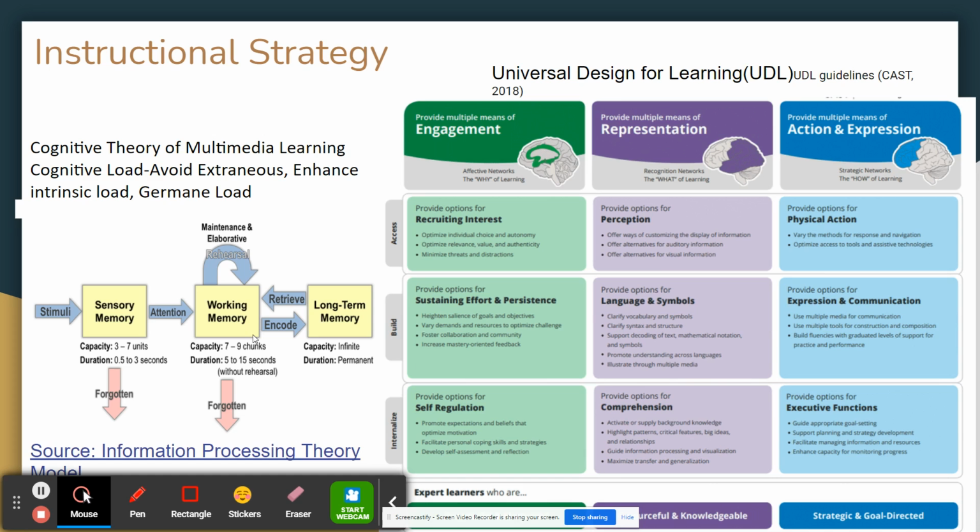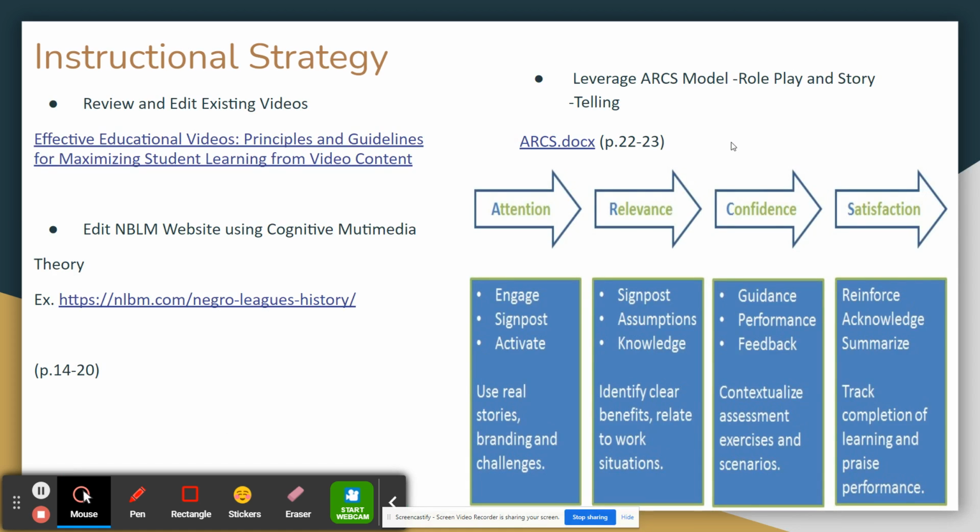I would be chunking the information and providing enough opportunities for practice so that the learning is transferred to long-term memory. That is the goal. I would also use the UDL principles for instructional design and development: provide multiple means of engagement, representation, and action and expression. All of this is included in the report as well.